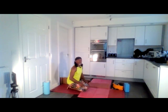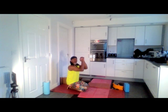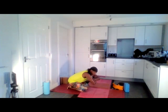Now set up for flash prep. If you're not doing flash prep, do the same pose again, but this time with your hands clasped, keeping the elbows tucked in. You don't want the elbows to be wound. So measure up and then reach your hands forward.